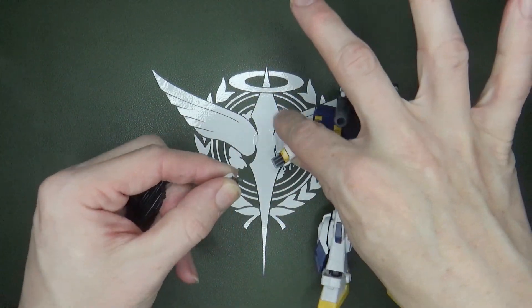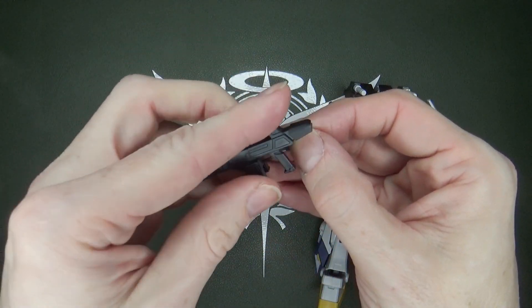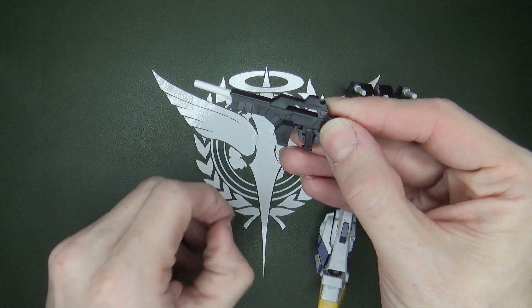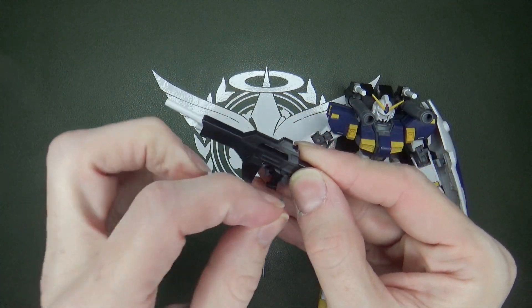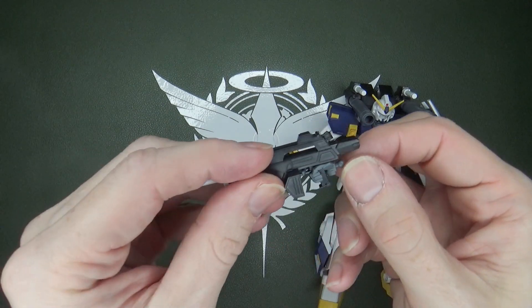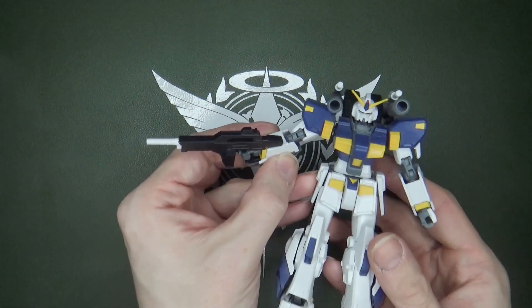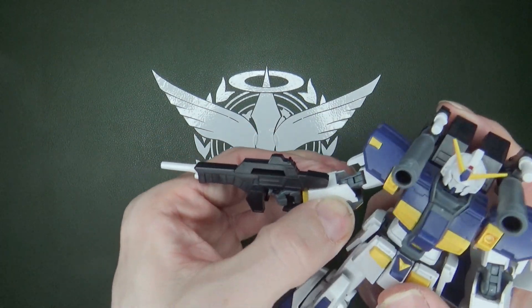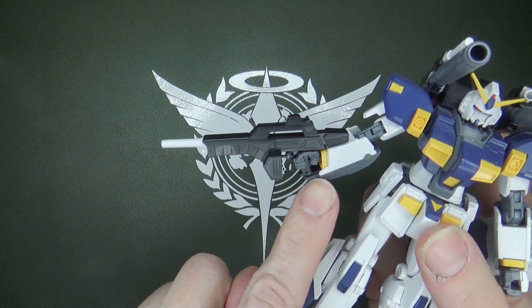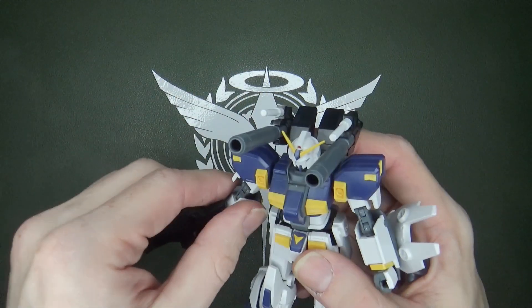I like it. It's molded very nicely to go into the hand. Some kits have pegs in the hands, even high grades, but not all the time. Very tight fit, no problem — just barely enough space to get that gun in there. It just rubs right up against the gray piece where the grenade launchers are supposed to be.